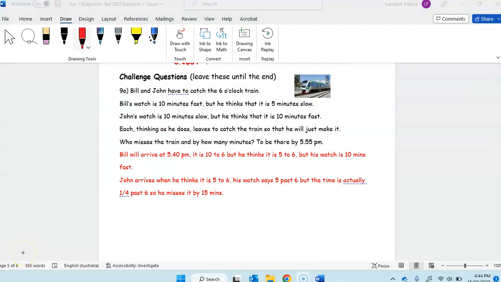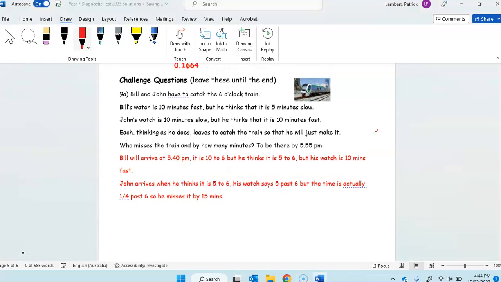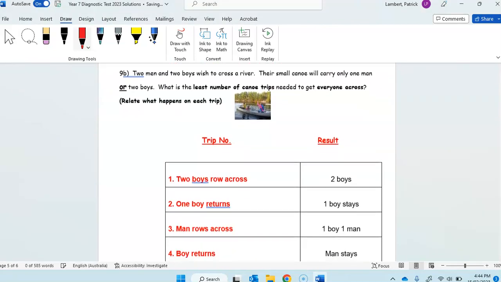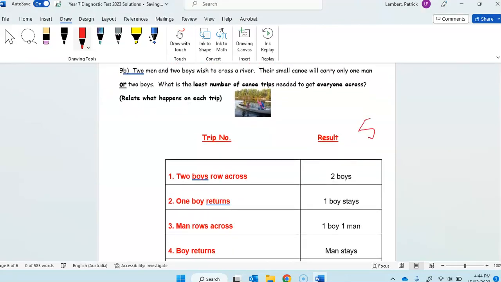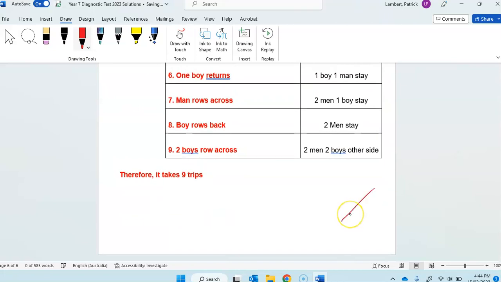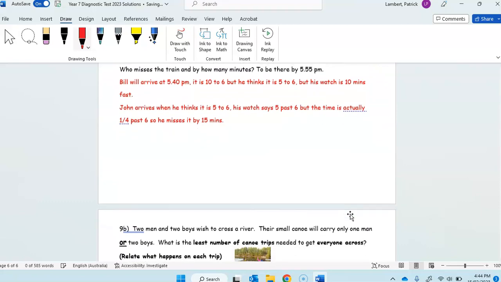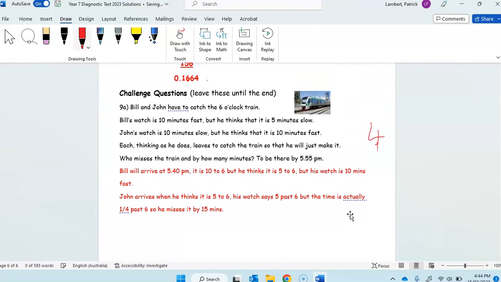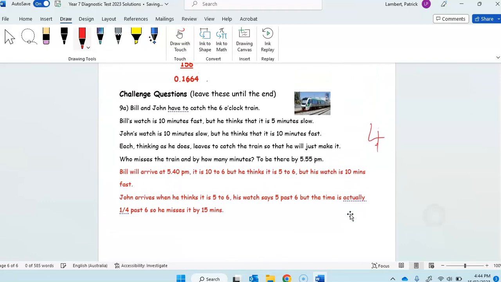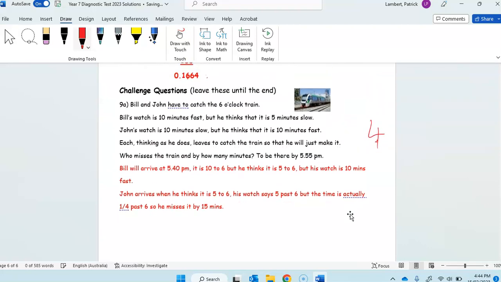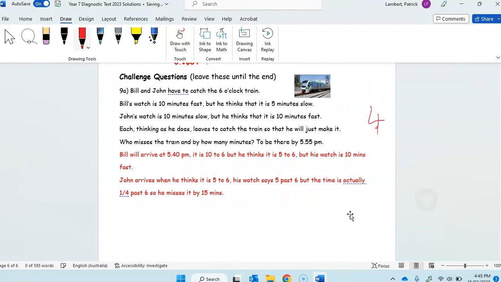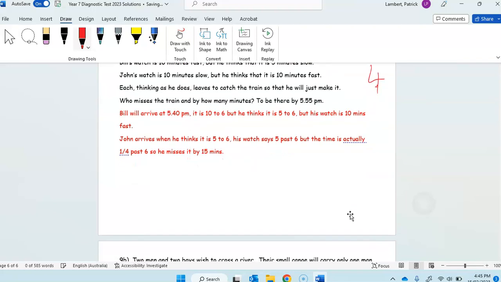Now, these challenge questions were there. They weren't included in the percentage mark that you got, but they're here. You did get a mark out of 9. This first one is worth 4, and this second one is worth 5, making a total of 9. So you would have got a mark out of 9 for that, but it didn't go into your percentage. All right, let's have a look at this. Bill and John, some people just ran out of time and some people genuinely didn't know how to do it. And there was a couple of people who got it completely right, which was good.